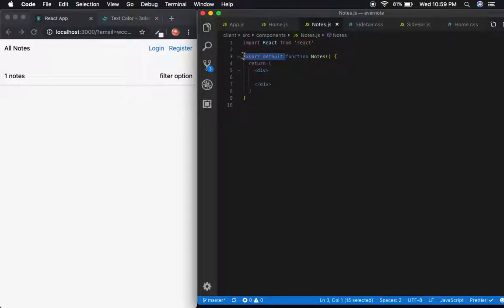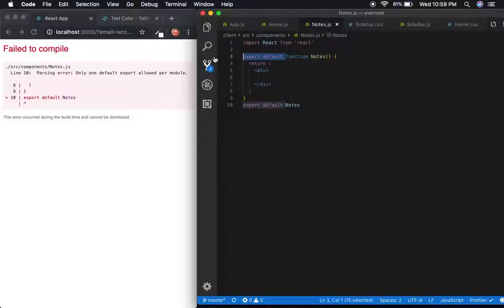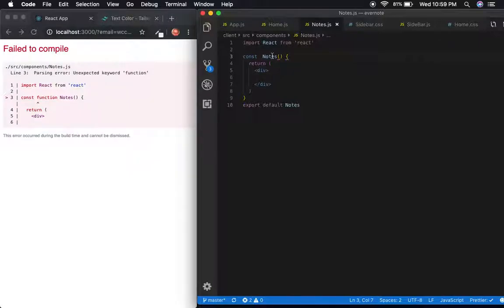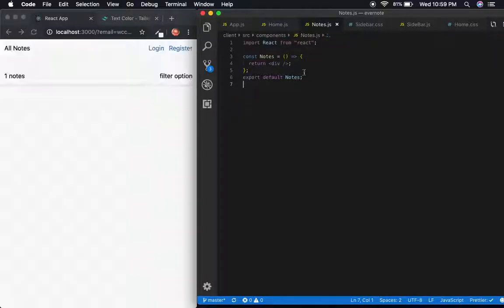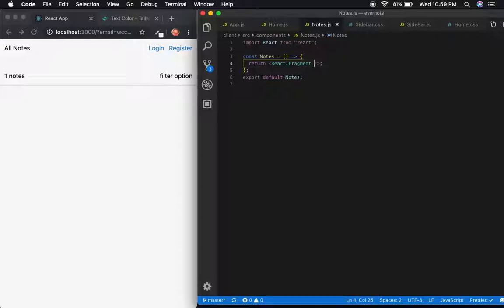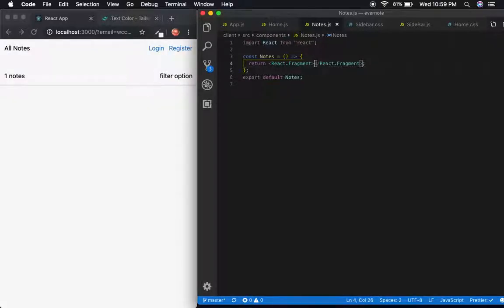And then we're going to, of course, do all this down here for notes. Make this an arrow function, of course. Like that. React fragment in there. I do that with all my things. I don't wrap it in an overall div anymore. I just go ahead and use that React fragment.